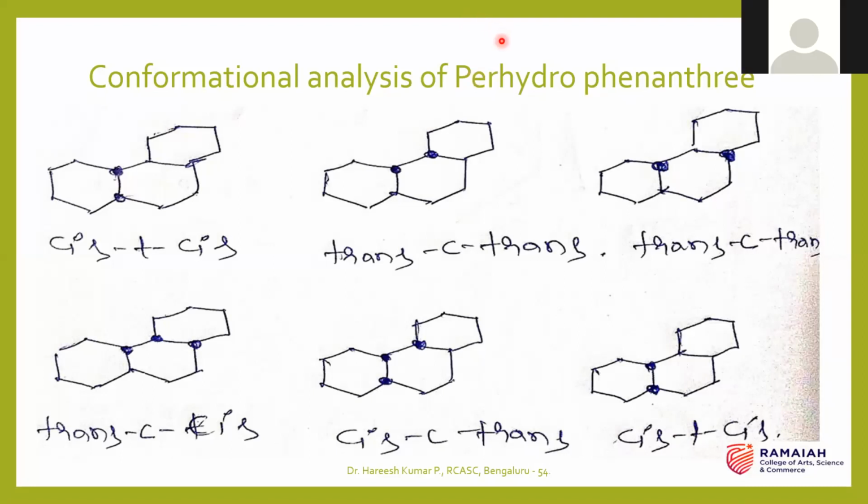Yes, sir. Okay, fine. So, conformational analysis of perhydrophenanthrene. Here, if there are two dots like this, it's a cis one. If there are no dots, then also it's a cis. If there is one dot like this, then it is a trans. Okay, that's what you need to remember. And when you are comparing here, dot is there, but here there is no dot, then it's called a transoid. If there is a dot here, and here also a dot, then it should be a cisoid.